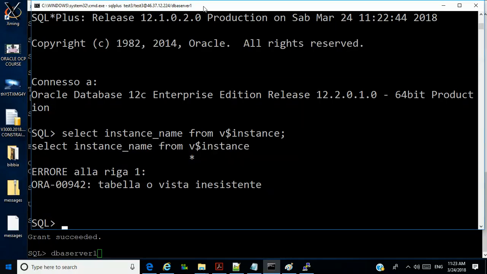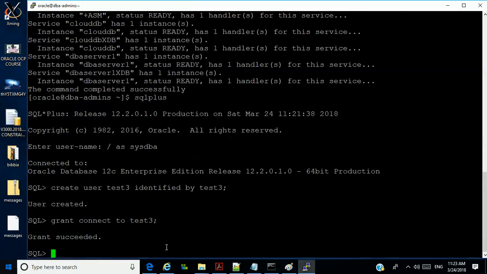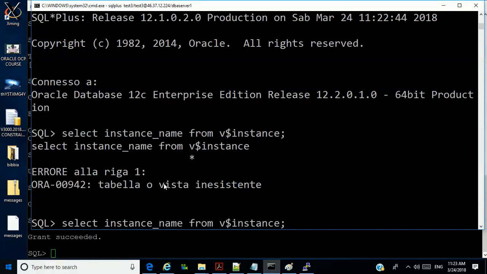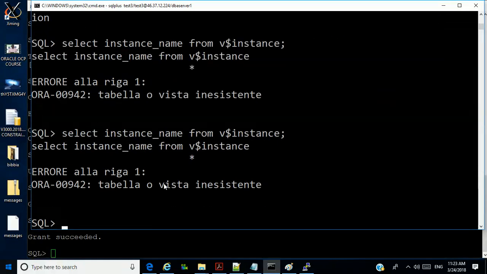No, it doesn't have the privilege to look at that view. I didn't give the user the privilege. Okay, let me just add some grant to him. Let me just give it a temporary grant DBA. You should never do this in the real world. Don't give users DBA. Remember this, okay? If you give your users DBA, you have all the right to mess around with your database. Okay, so I'm going to put sys.